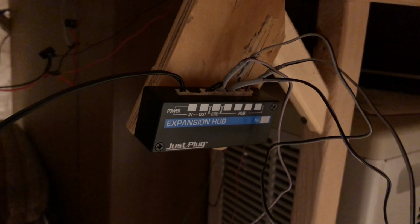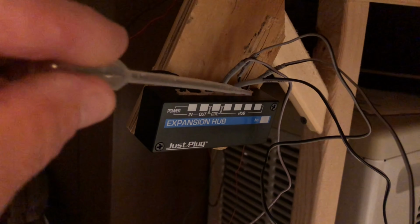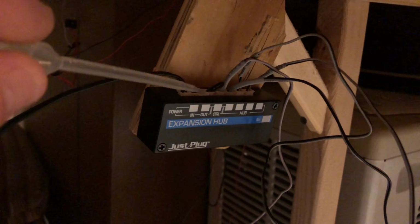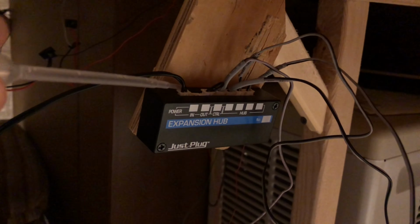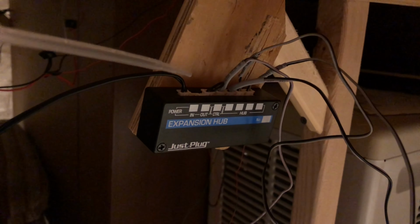The Woodland Scenics lighting system is controlled by this controller right here. I can plug up to 4 lights into here. I can also plug a light into here or another one of these extension hubs. The power supply is plugged into there, and you can hook as many extension hubs as you want to, I think up to 4 in this particular situation. I have this loose in here just so it's easier for me to access it and plug things in and unplug things.